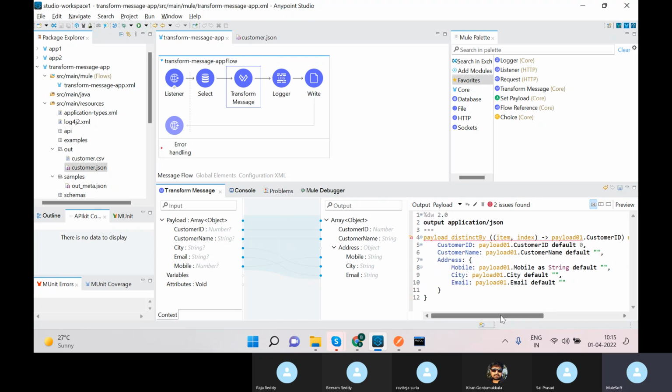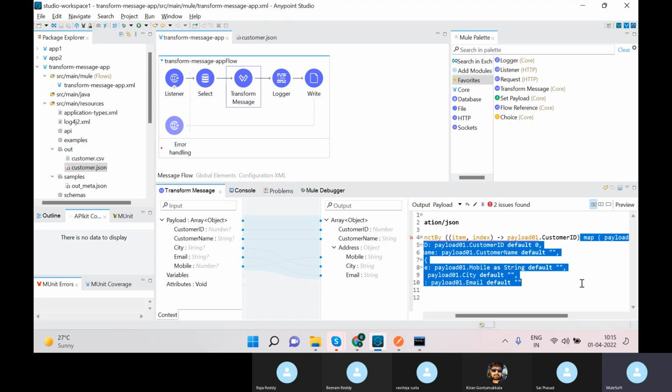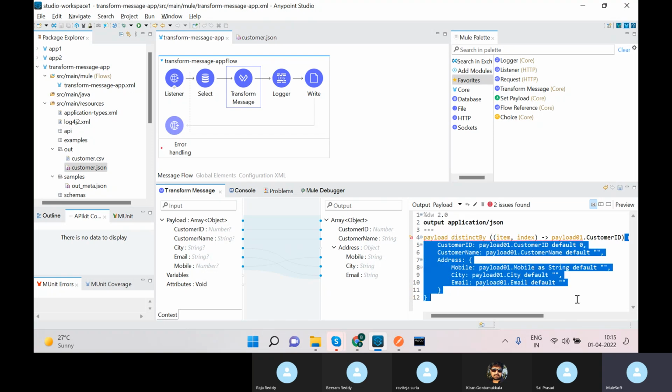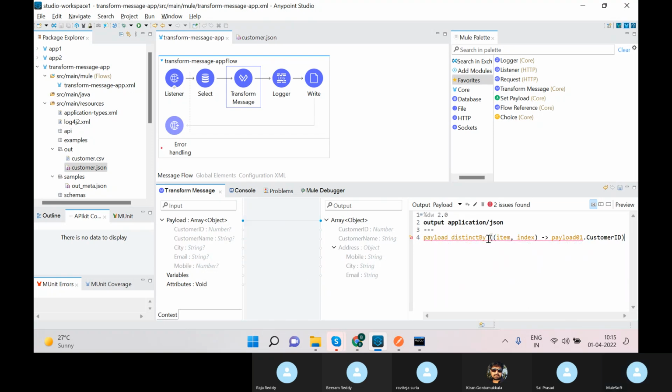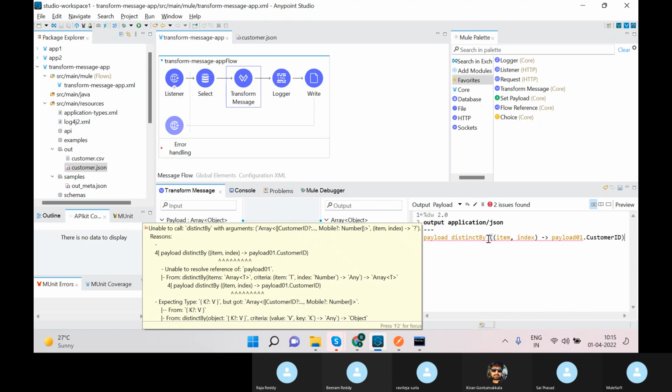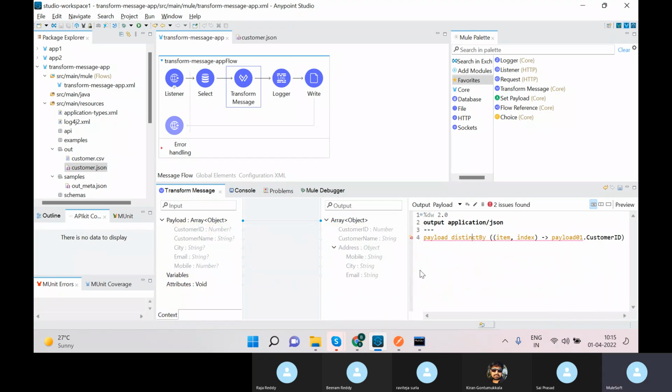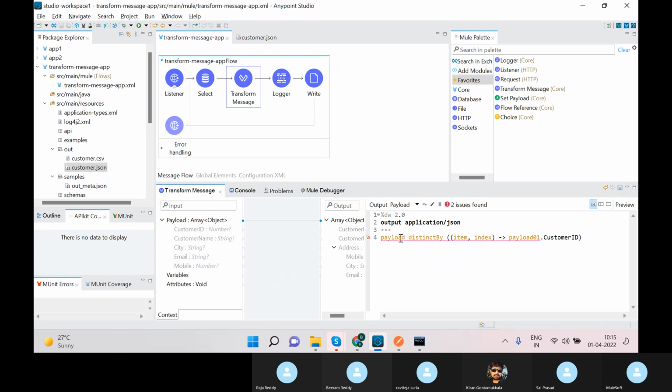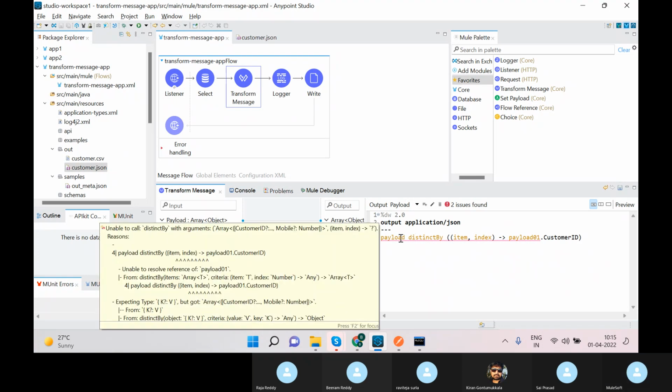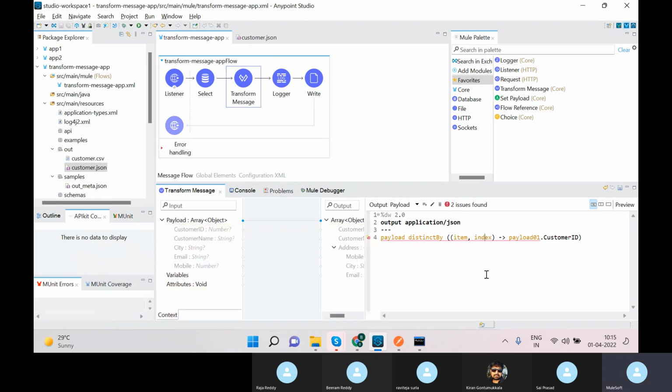First, I will not map all these things. I will just apply distinctBy. Later on, I will apply this mapping. Control X. Okay, this is my distinctBy. Let's see how it will work.